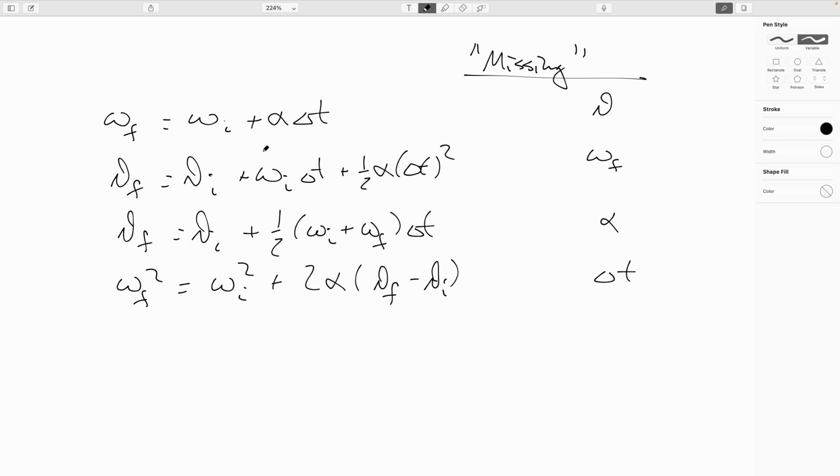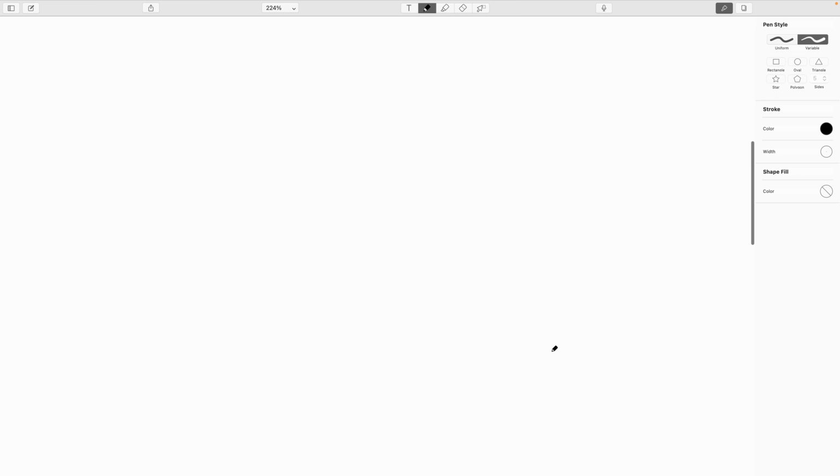this one relating rotational variables. So we have a missing theta, as in the equation, which means missing angular position. So omega final equals omega initial plus alpha delta t. A missing final angular velocity, a missing angular acceleration, and again, a missing time equation. And you pick the equations and you solve them using exactly the same kind of techniques we've done before. So let's go ahead and just work one quick example of that.